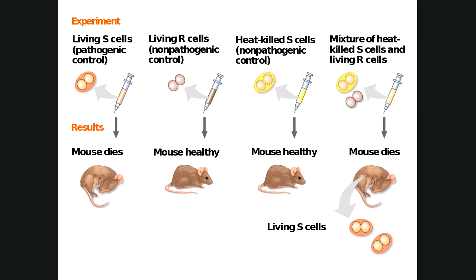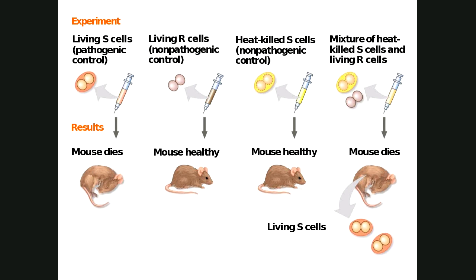And then those organisms kill the mouse, without the immune system being able to stop that, right? The living R is another strain, which is kind of the word we use like breeds in dogs. We use strains among prokaryotic cells. It's still the same species, but since it doesn't have a capsule, the mouse's immune system does a good job and destroys it, and maybe the mouse gets sick, but he doesn't die from it.